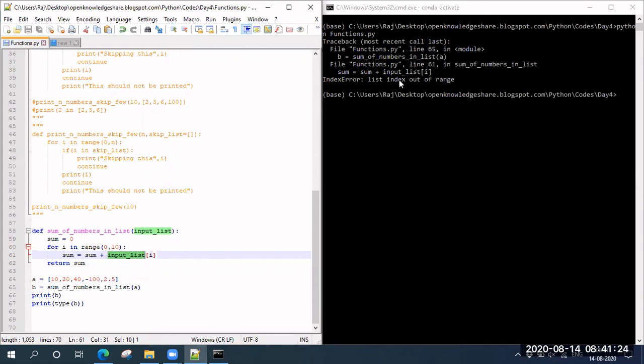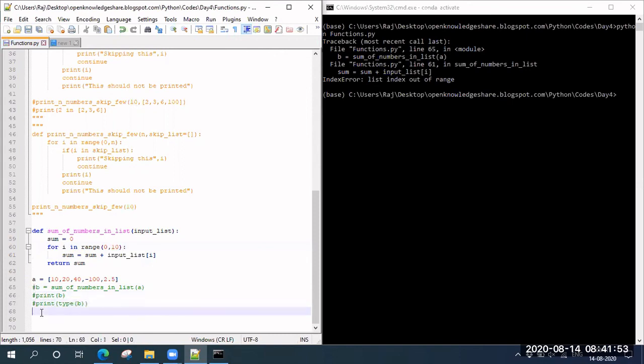Here, if you see, the list index is out of range. Why did we get this error? The I value is 0, 1, 2, 3, 4. Only till 4 it will support, but you are passing it till 9, right? Those are out of index. For example, we defined a. Let me comment these out.